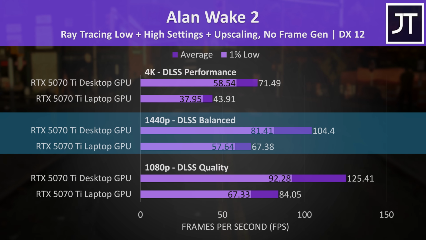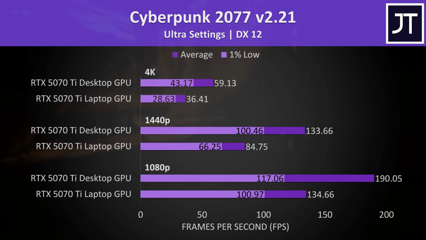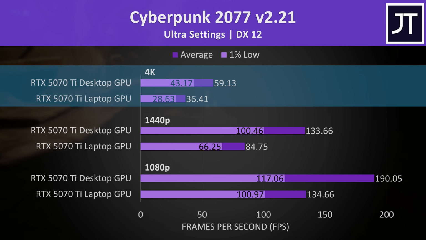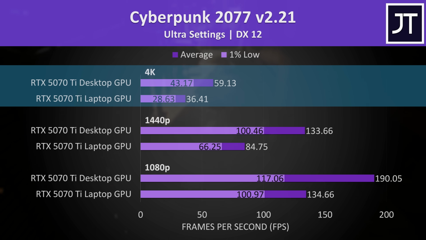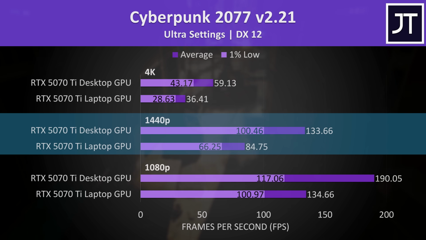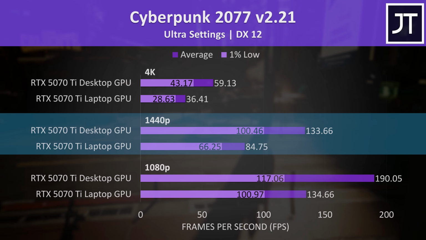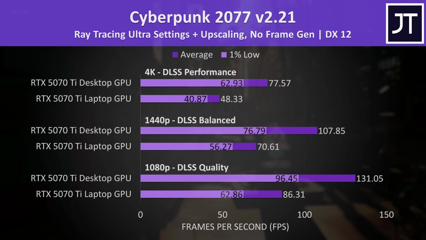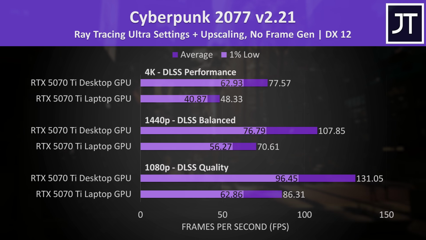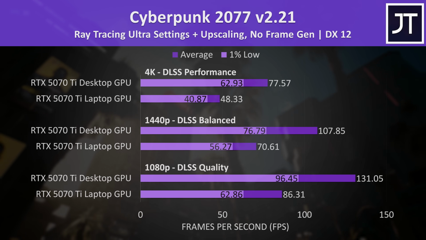The problem is the desktop GPU with the same name is 55% better. Cyberpunk 2077 wasn't quite usable at 4K ultra settings on the laptop without upscaling, while the desktop was close to 60 FPS, or 62% faster than the laptop. Again, the laptop can run the game well at 1440p, even without upscaling, but the desktop was still 58% faster. With ray tracing on Ultra and DLSS enabled, the gap gets a bit smaller between them at 1440p and 4K, but the laptop is still getting destroyed.